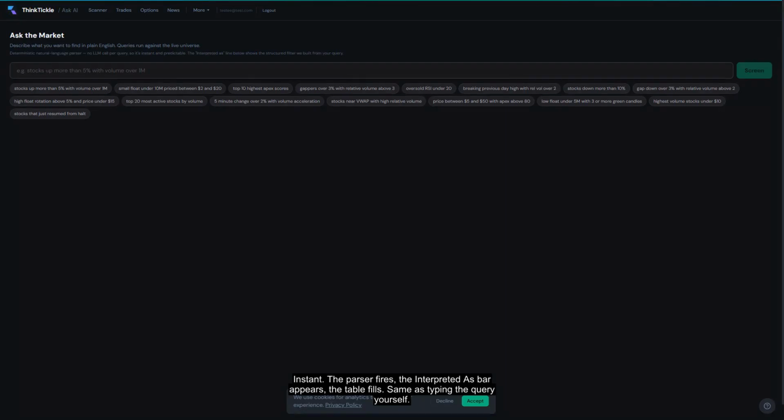Instant. The parser fires, the interpreted as bar appears, the table fills. Same as typing the query yourself.